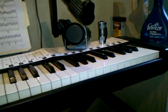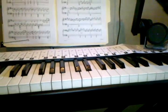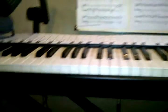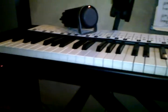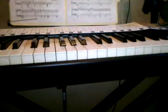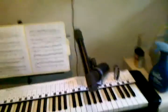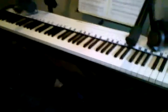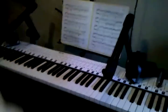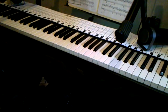It also has a hidden Rhodes sound, which I've heard a lot of people say is one of their favorite sounds on this piano that own it. Also, it has one more hidden sound. If you hold the two E flat keys down, it has a sine sound for like a synth. This keyboard is amazing as a MIDI controller, by the way. I absolutely love it, and I use it all the time as a MIDI controller.